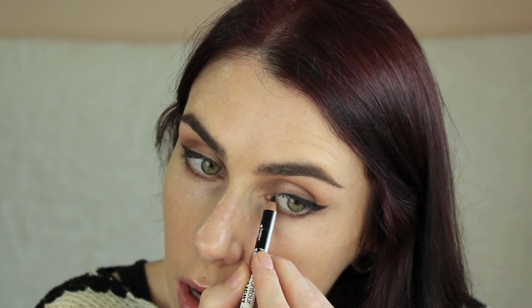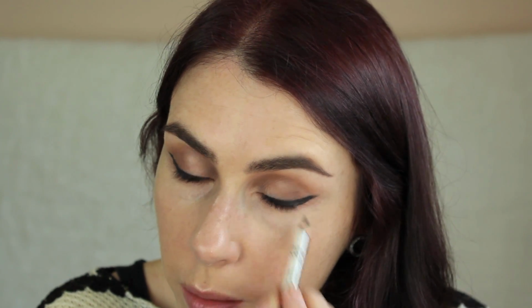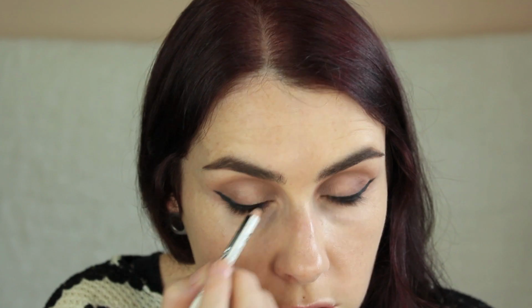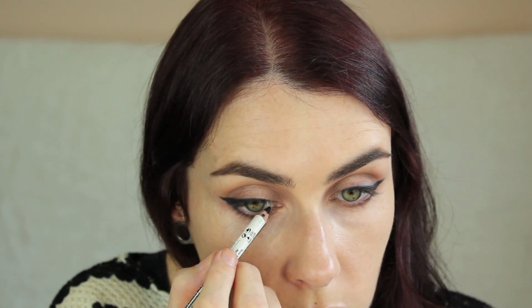And just to finish off any eyeliner, then I'm going to tightline but not put any eyeliner on the actual bottom waterline, just underneath those top eyelashes on that little ridge of skin. So the way I like to do this is place it there on the inner ridge or the inner rim on the top, close my eyes and then just pull it over. And then I'm going to finish off with loads of mascara.